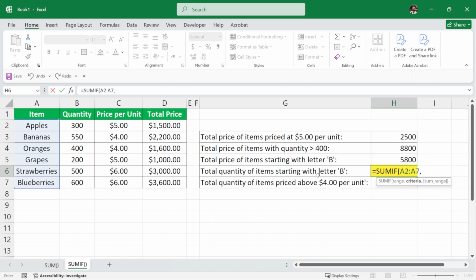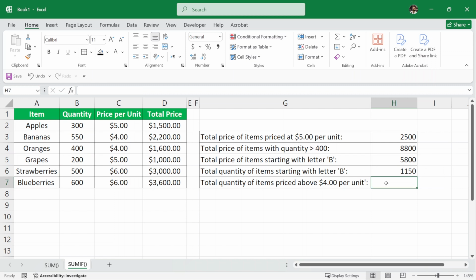The criteria is again going to be the ones that start with letter B. So just like we did earlier, I'll write B and then star and then a comma. Then we have the sum range. Now here we want to find the total quantity of items. So I will select the quantity column. And now I will just close the parenthesis and hit enter. So the total quantity of items starting with letter B is 1150.